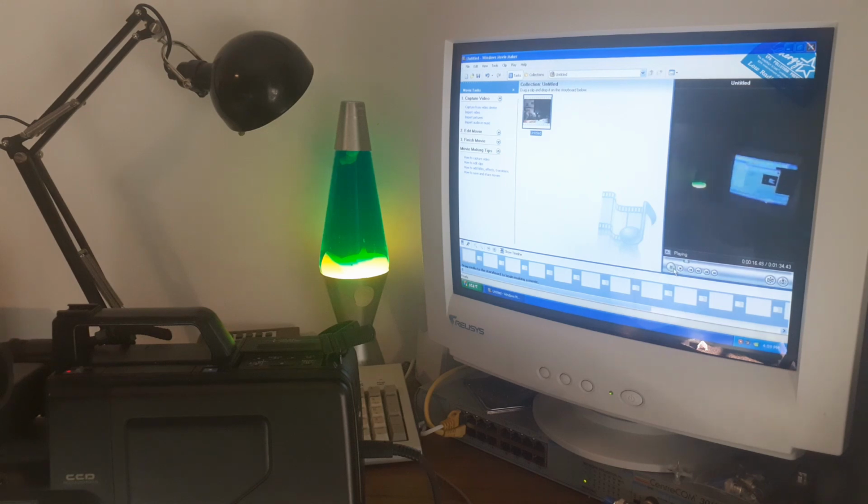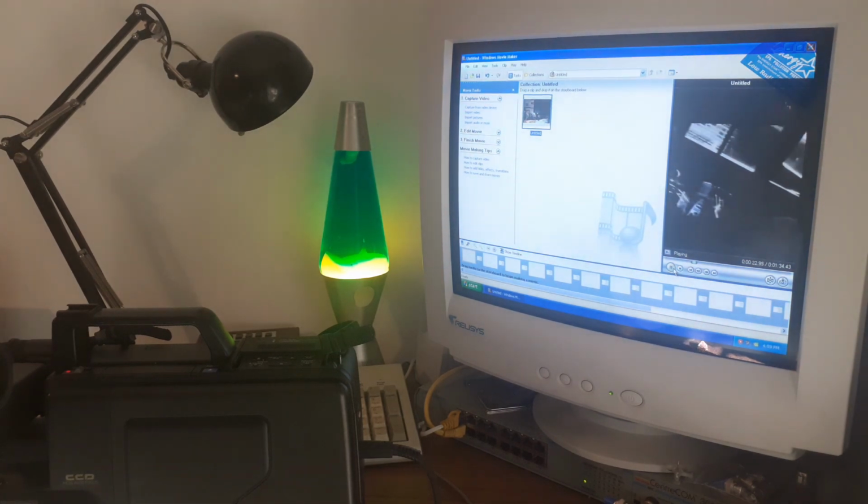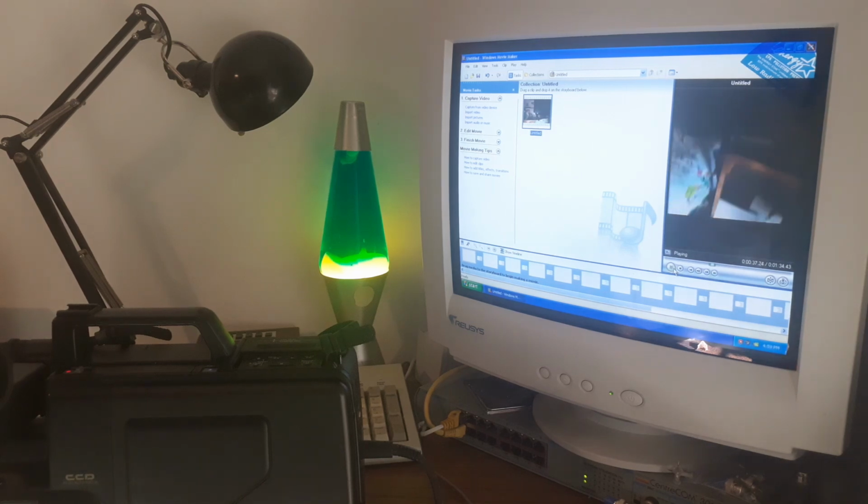I might want to put more lights in, because I forgot that the light sensitivity on this thing is not as good as my phone. It shouldn't be too much of a problem. Probably brighten it up in DaVinci Resolve. Probably change the contrast and brightness in DaVinci.